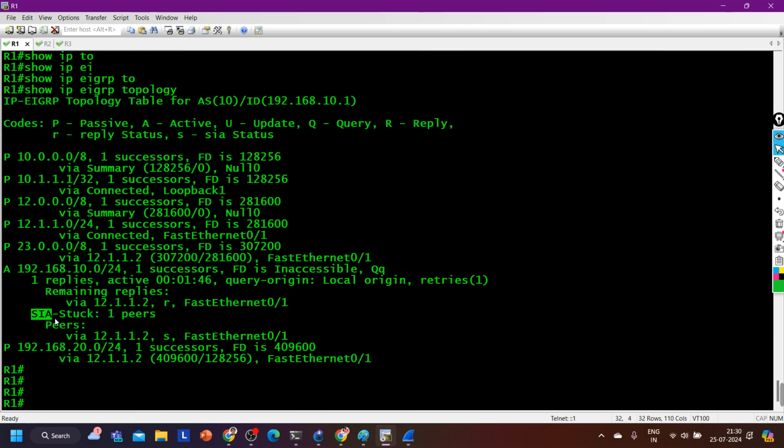Whenever a router sends a query message to its neighbor and does not receive the reply, that network goes into active state. And if it does not receive the acknowledgement, then it enters the stuck in active state. So now this network is actually stuck in active state. Clear?